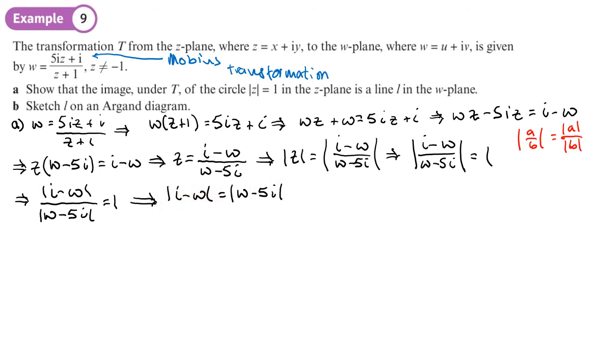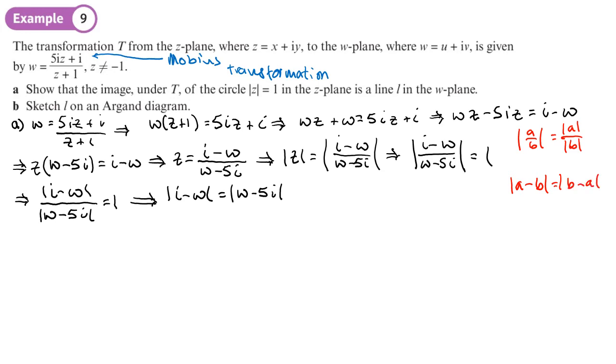Now there is another little modulus rule we can use, and it's understanding what modulus means. So modulus means like the distance or the difference between these values here, the size of the difference between those two. And let's just write down a little rule over here. If I wanted to find the modulus of A minus B, it's equal to the modulus of B minus A. So that's another rule that we can use.